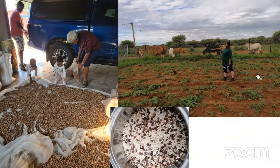And on the left, this was actually last weekend. Those are my two baby nieces, and that's my mother and their grandmother. They had harvested bambara nuts and left them out to dry, and my nieces were helping my mother package them and take them home. Traditionally we just boil them and eat them as they are, or you can mix them into samp. The pot in the middle is the cowpeas mixed in with the mealies that we grow, which would make what in the Eastern Cape or here in the Western Cape was called moshu, but is samp traditionally.